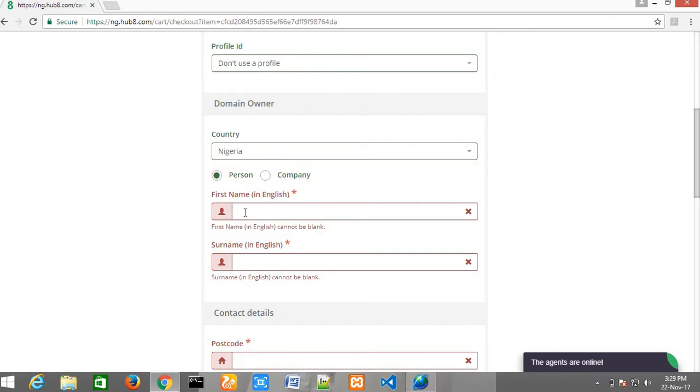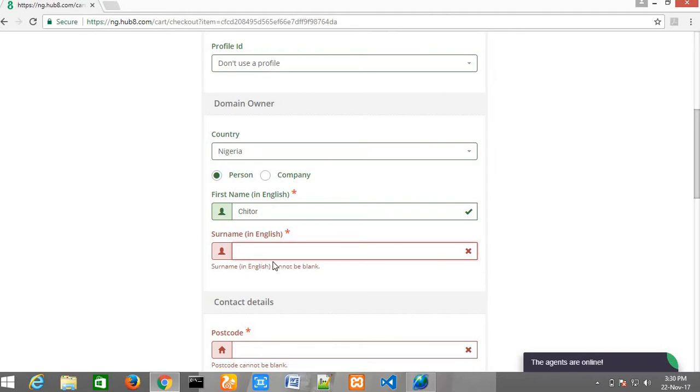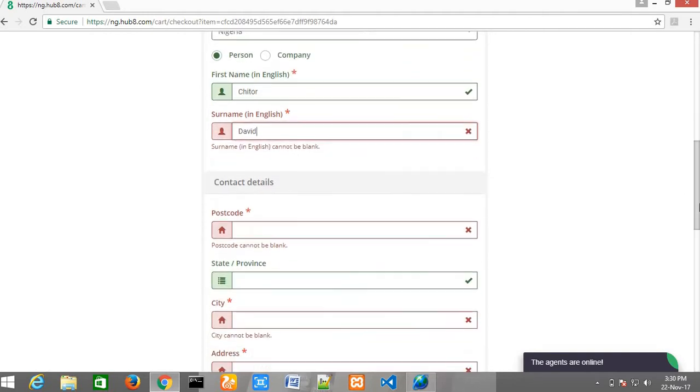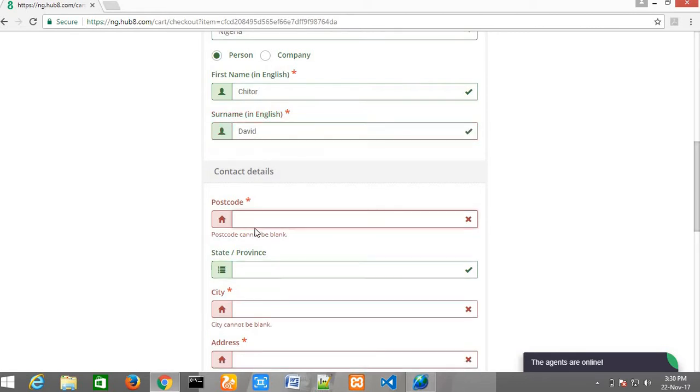So I'll now enter my first name. My first name is Chito. And then my surname is David. And then my contact details, post code.